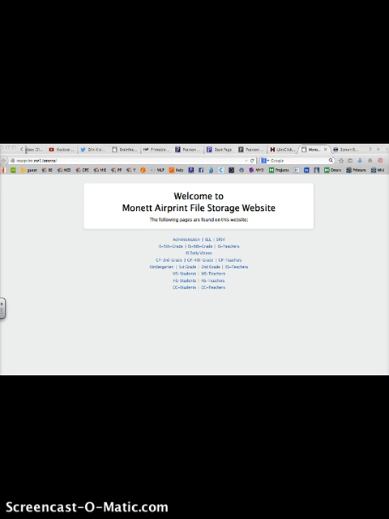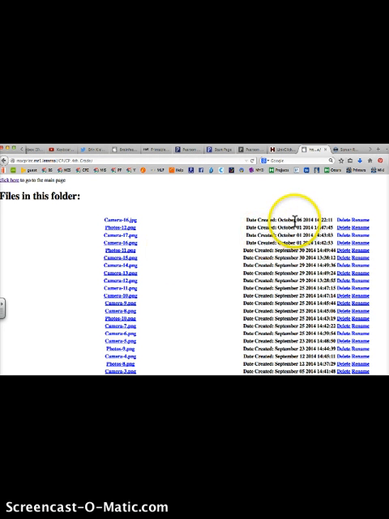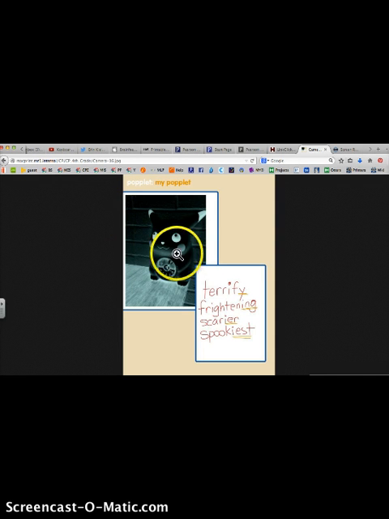Now I need to go to my laptop, and if I'm in Firefox, I should be able to come up and type in my address bar Mac print, or you can type in this entire address, and it should bring you to our server here where we have all of our printers. Now this will only work for you if you're here at school and you're on our server, but if you remember, I selected the 4th grade printer, so I should be able to come here, click on this link, and sure enough, October 6th, there is an image that's just been uploaded. I can select it, and there's my picture that I just created, and now this is on my laptop.